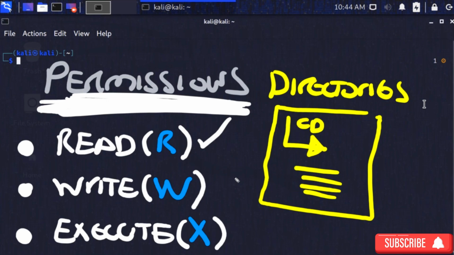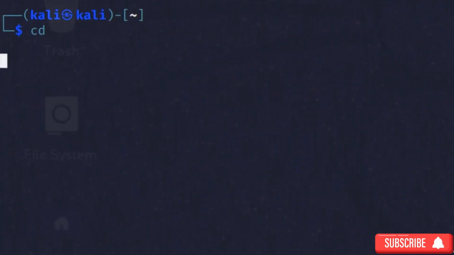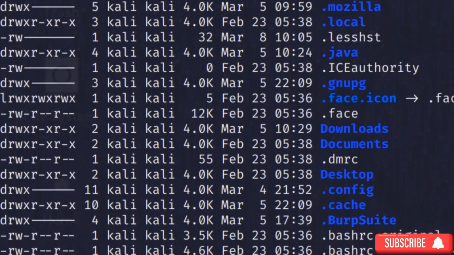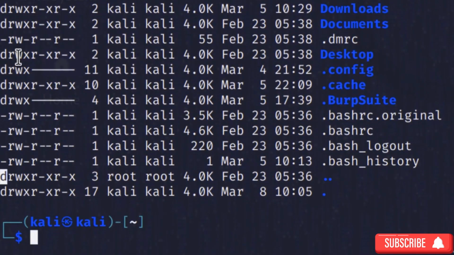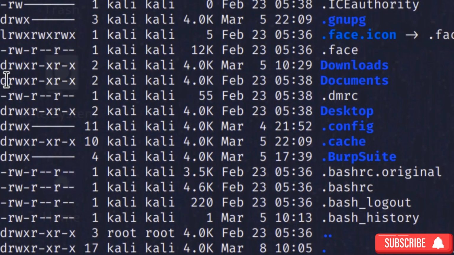So I want to show you what this looks like in reality. So I'm going to clear the screen. So what we can do, so we can see where we are. We're in the home directory. We have all these files, right? Now, this is a directory, okay? It's owned by me. Who am I? I'm Callie. It's owned by me. And I have read, write, execute permissions on that directory, right? So I can list the files in the directory. I can read it. I can create, rename, or remove files within that directory. That's right. And I can execute, meaning I can CD into that directory, right?